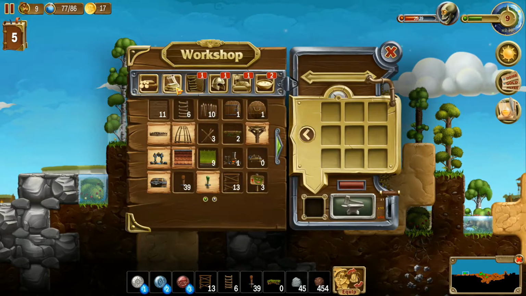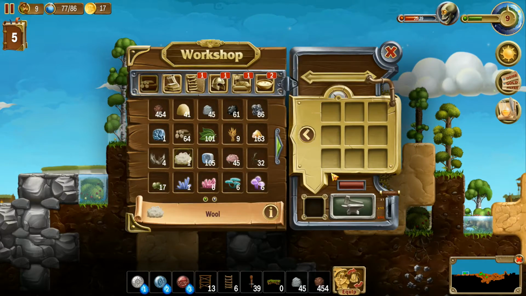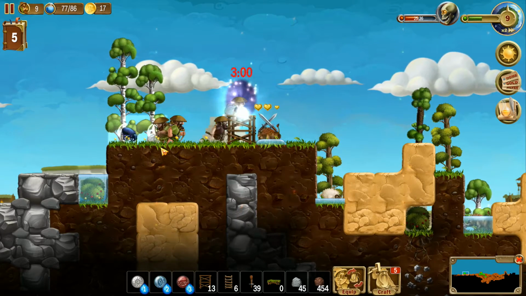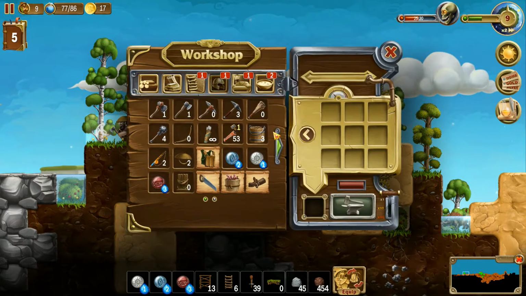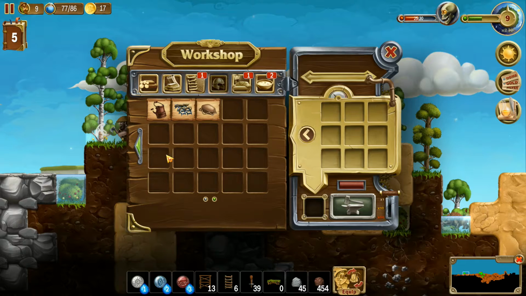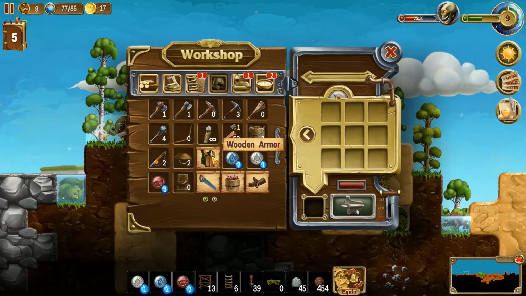How much wool do we have? Do we have enough rope? We have 4 rope, 1 wool. I'll go ahead and use it for a little bit more rope. I'd like to get the boar for the leather. I don't think we can make leather armor yet, though. We can't. I'm kind of waiting to make leather armor. I don't really feel like the wooden armor is that necessary, so I'm waiting on the leather right now.